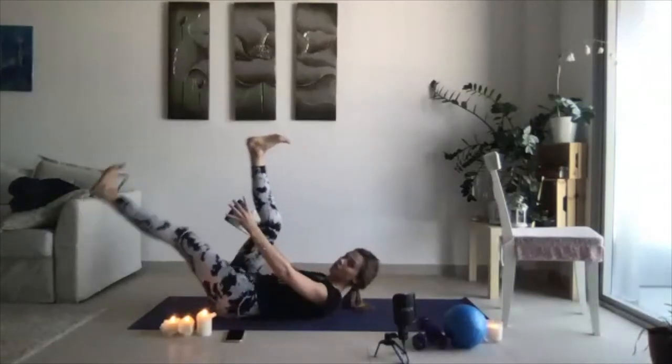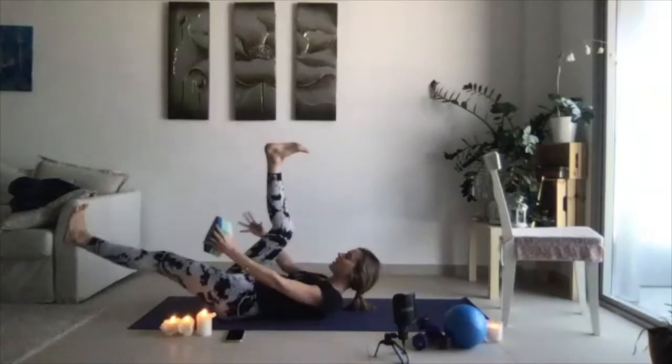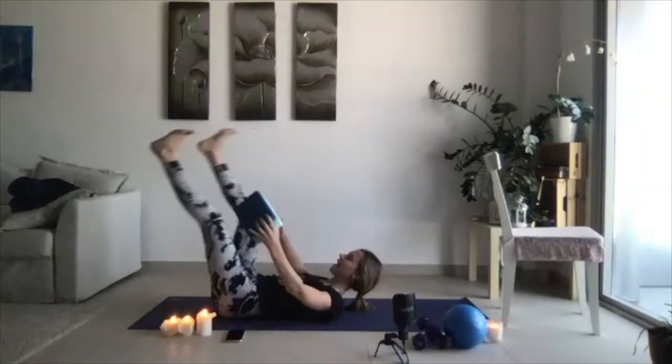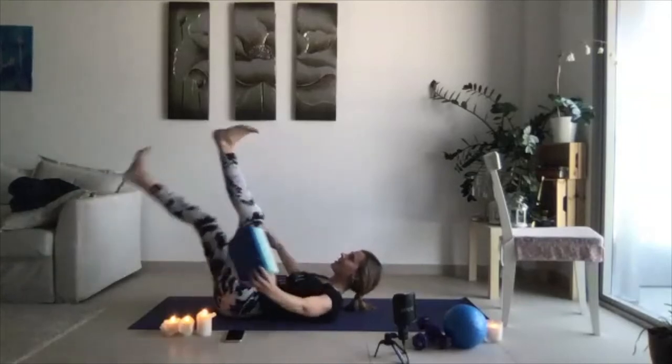Now, I normally don't start this class so hardcore with core, but I've realized that if I don't do it at the beginning, then I sometimes never get to it at the end. So we're gonna start strong, see where that leads us.